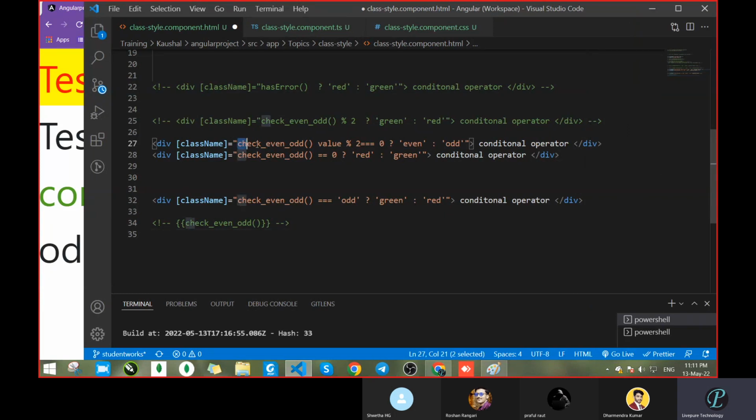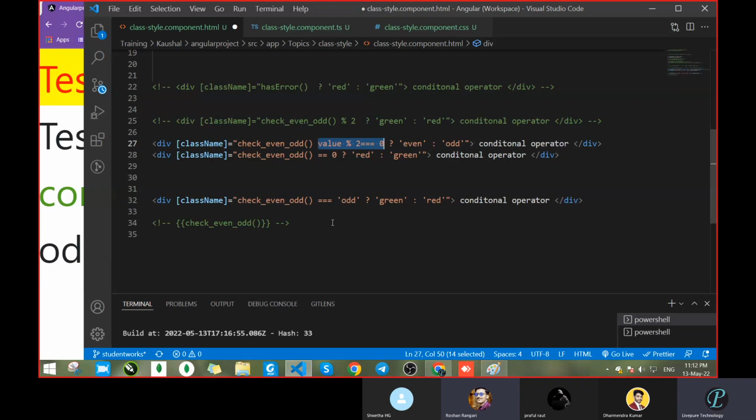What are we doing here? We are calling the method, correct? Then what are we doing in this line? Value. Because here we are calling the method, and inside, once you call the method, you are doing value percentage 2 equal to 0, means divided by 2 equal to 0. From where will this value come and how are you verifying? Got it? Yes, sir. Got it, sir.